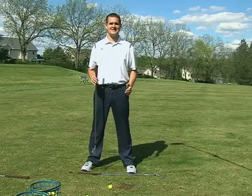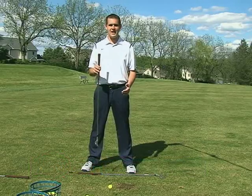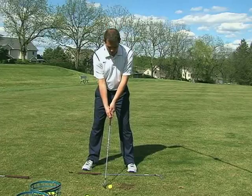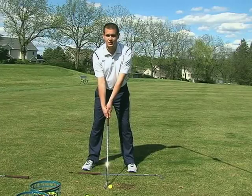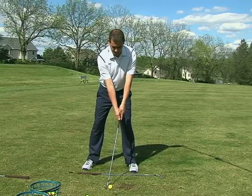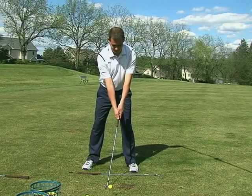Now that I've completed my assigned full swing work, I have 25 shots available to me to work on any swing thought that I have. Today I'm going to be working on my hand position. I've struggled a little bit with having my hands behind the golf ball, which is not ideal. Today we're going to work on keeping my hands just ahead of the golf ball for more solid contact.